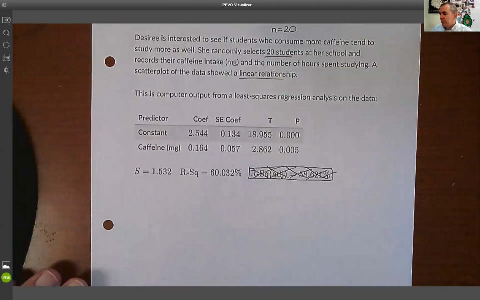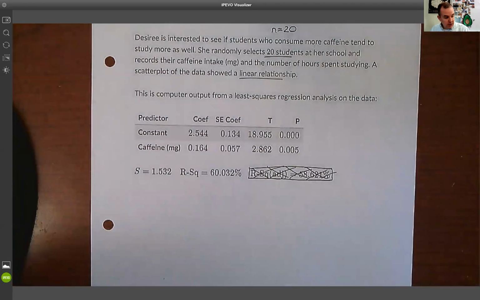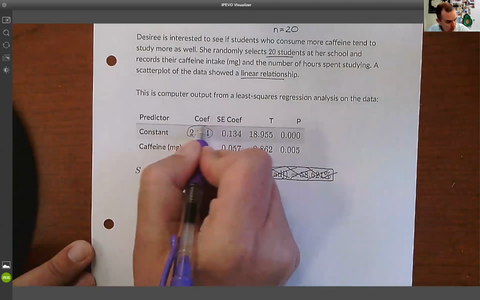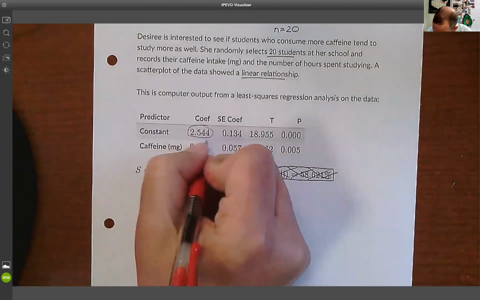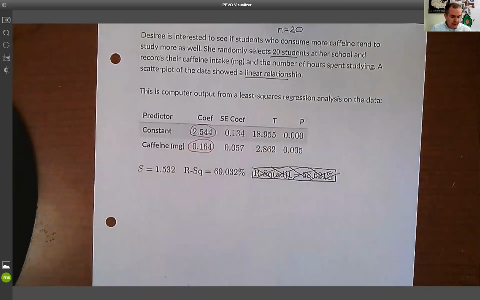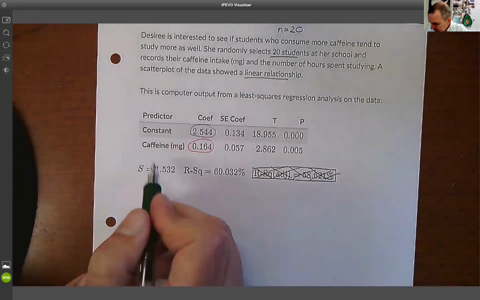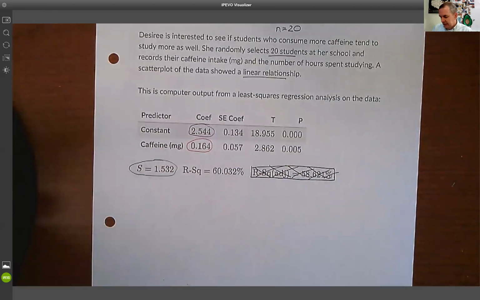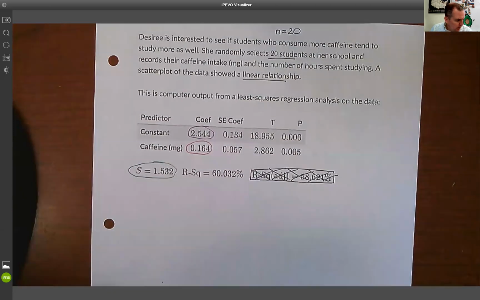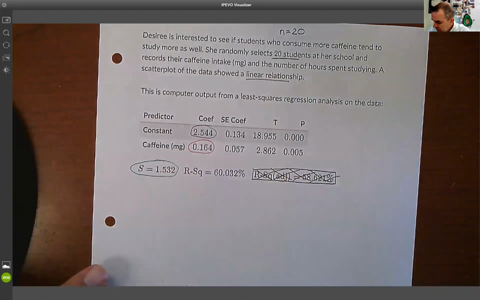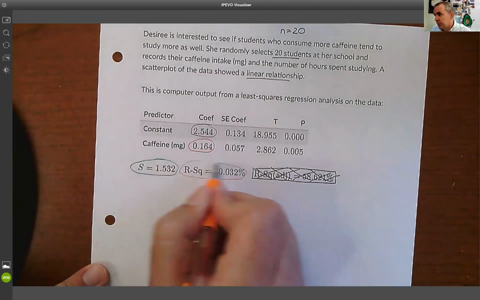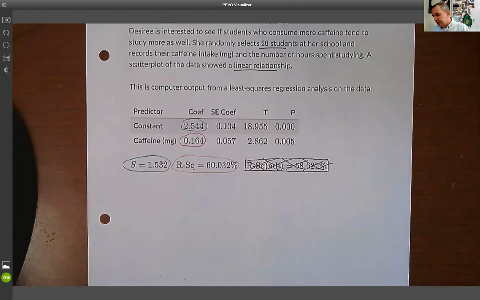So now, what we talked about before is we actually talked about a few of these numbers. We talked about this number right here. This number right here. This number right here. And this orange one. So those are the four that we talked about before. So let's go over all of them, make sure we got a handle on them.